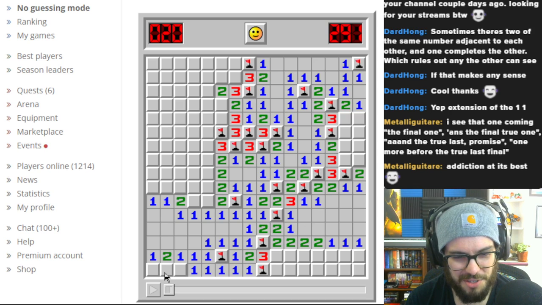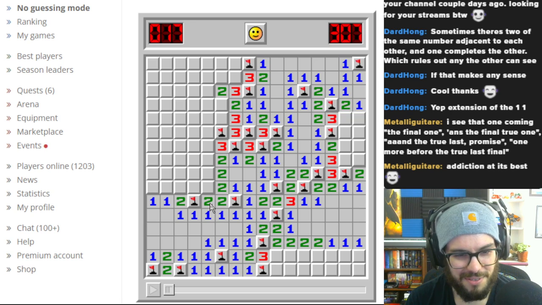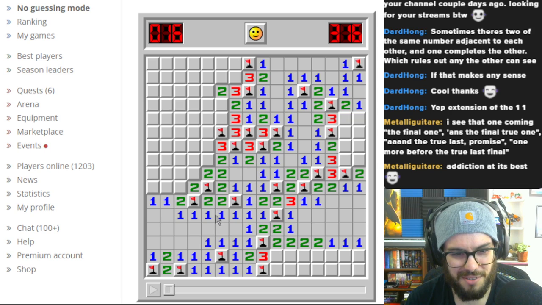All right. Let's do this corner real quick. This will be easy. That's got to be a bomb, and then we can chord here, and then that's got to be a bomb. Let's see. We'll keep going with the really easy ones. That's got to be a bomb, so we can chord. Ooh, okay. This 2. So we got 2 things adjacent to it. We can chord there. We can even chord here. Oh, we can chord this 2. That's nice.